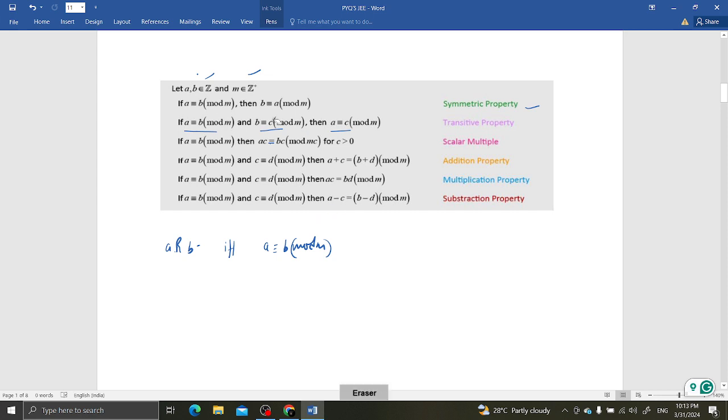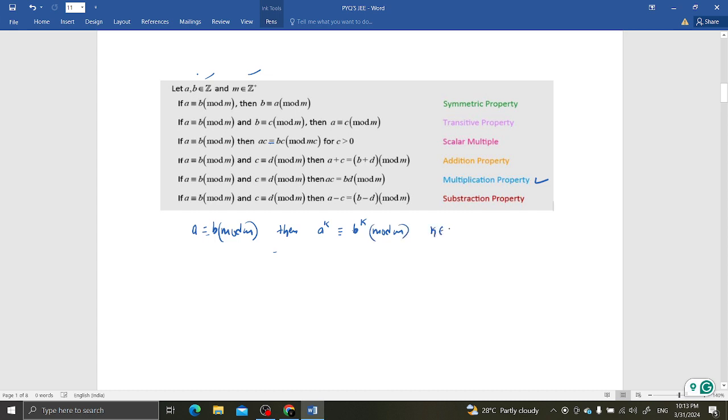Okay, so here I'll use these properties. First of all, the multiplication property I need to use, and one more property is left here. Actually, they didn't give this property, but I need to write this one. If A is congruent to B modulo M, then A raised to the power k is congruent to B raised to the power k modulo M, where k belongs to the natural numbers. This property we also have.